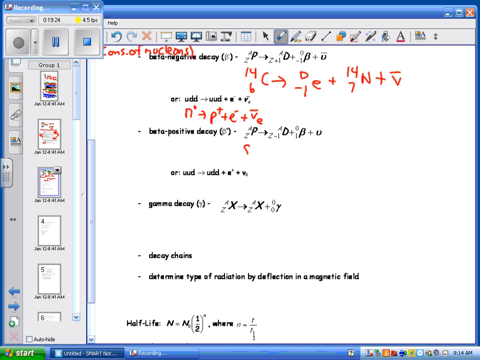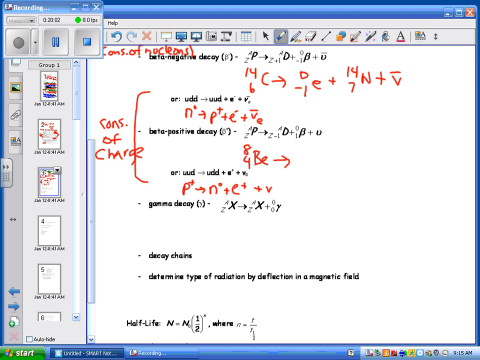Beta positive, that's 8 for beryllium. Beta positive is when a proton becomes a neutron and a positron, or positive electron. The neutron is kept, and then the positron is expelled. I guess actually, in these ones, you're doing conservation of nucleons, and really in beta positive and beta negative, you're also doing conservation of charge. Because what's happening is, that neutron, which is neutral, becomes a positive and a negative, which keeps the neutral charge. Proton, which is positive, becomes a neutral and a positive, which again keeps the positive charge.